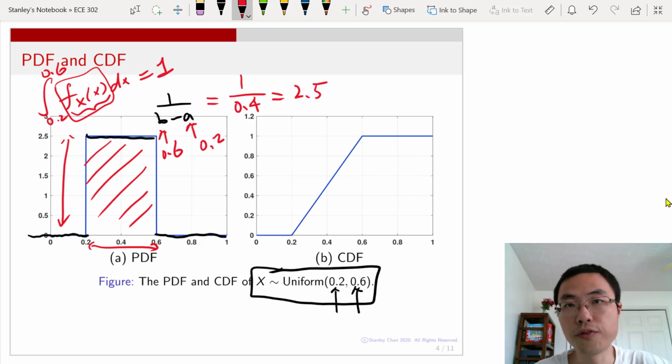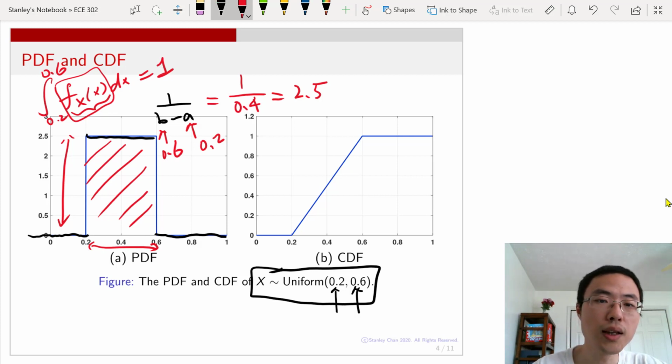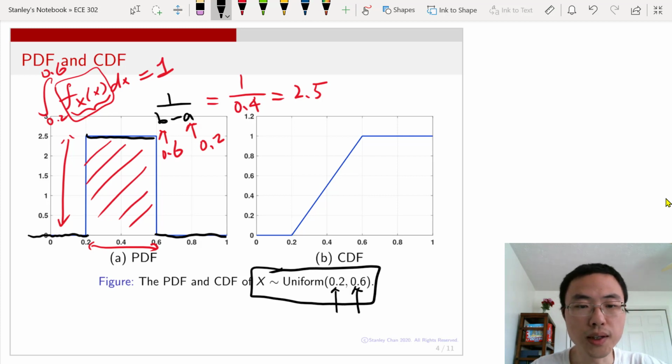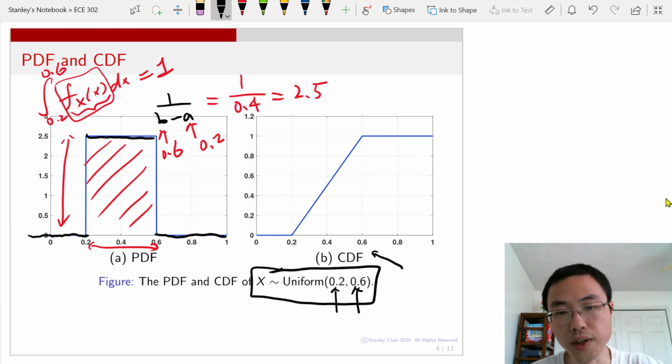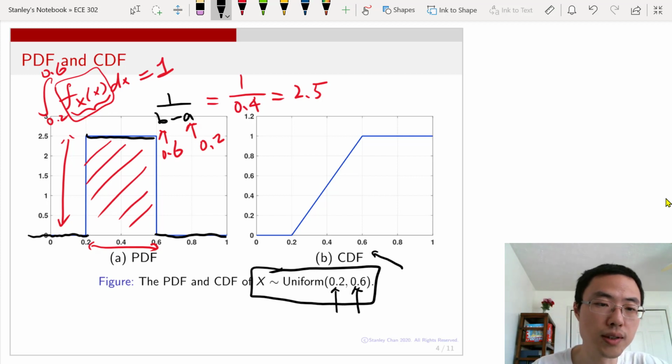If you recall a few lectures back, when we defined the probability density function, we argued that the PDF can indeed have a value bigger than 1. And this is a very obvious example using the uniform distribution. Now, on the right-hand side of this slide, I'm showing you the CDF, the cumulative distribution function for this uniform random variable. Let me remind you, what is the CDF?